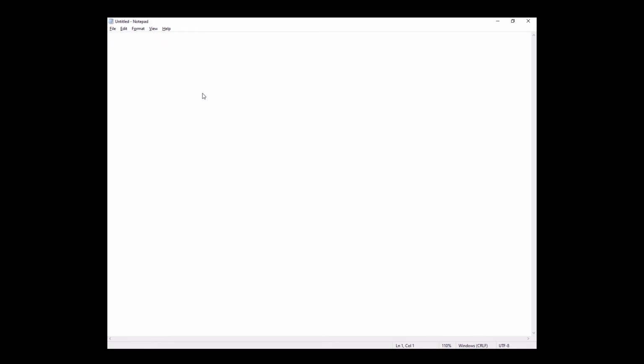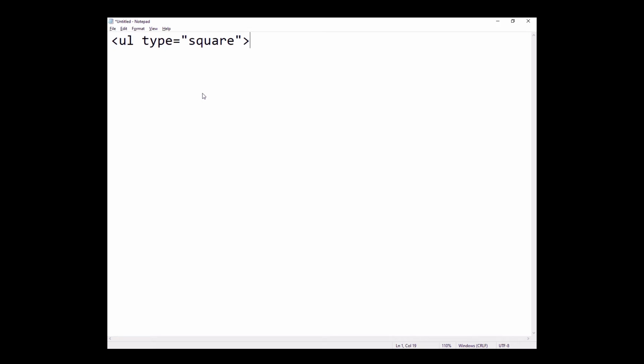And we have one attribute for the UL and the OL called as the type. So this type attribute is the one which is going to mention what kind of bullets or numbering you're going to use. So for UL, the type attribute is for mentioning the shape or size of the bullet you use. So I'll just give here as square and close it. So this is how you mention. The type attribute for the UL tag requires any 3 values, which is square, circle, or disk. So these are the only 3 values which you're supposed to give.